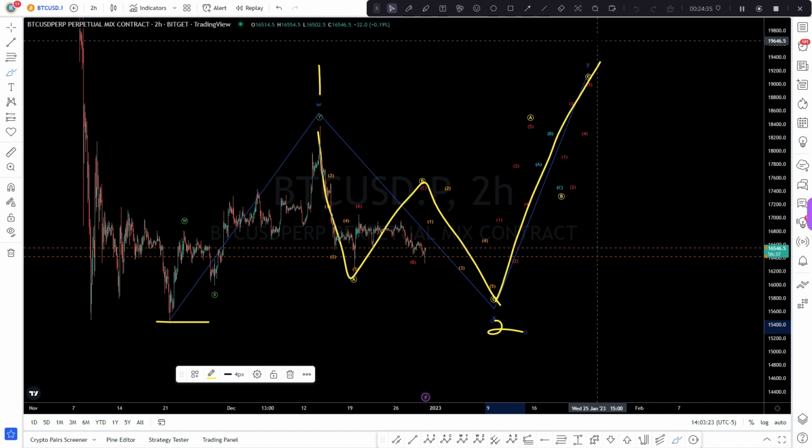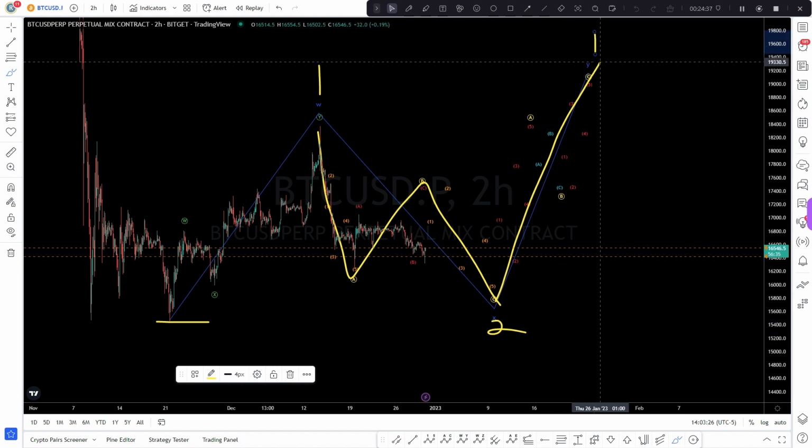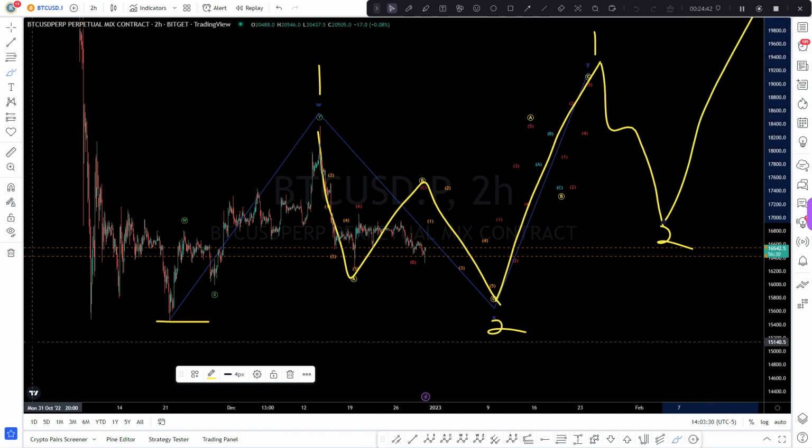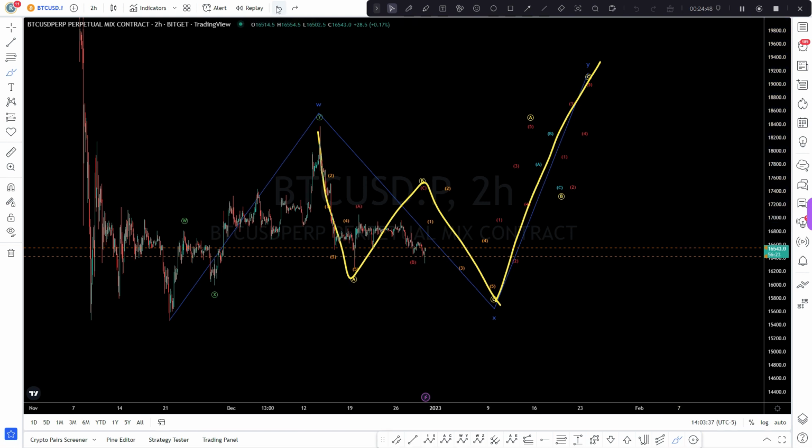It could be 3, probably not, likely another 1, 2, and you're just going to start impulsing out. So we'll keep that on the table as well.